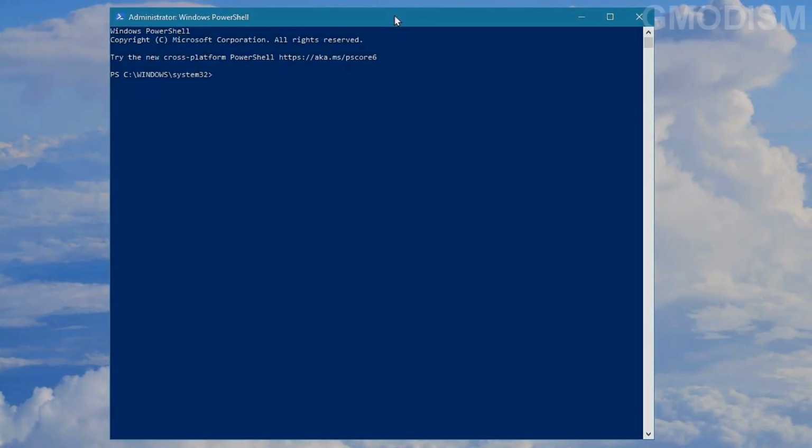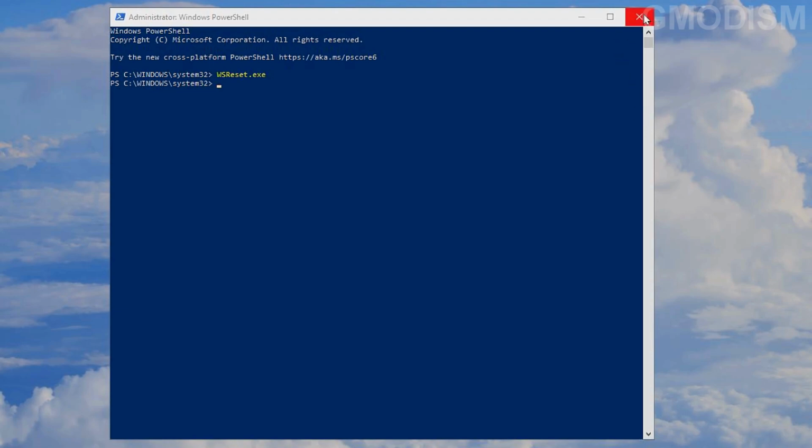There is another little thing you should do if you use Microsoft Store. I don't, but I can show you how to do it. So write in WSReset.exe in PowerShell admin and just click enter. And it will now clear out the cache of the Windows Store or Microsoft Store, so you will have a cleaner experience and remove some junk files. Very nice. And as long as it's blinking like this, it is working, and it will get back to the normal state when, well, it's done. And there we are, so now we can close it down.